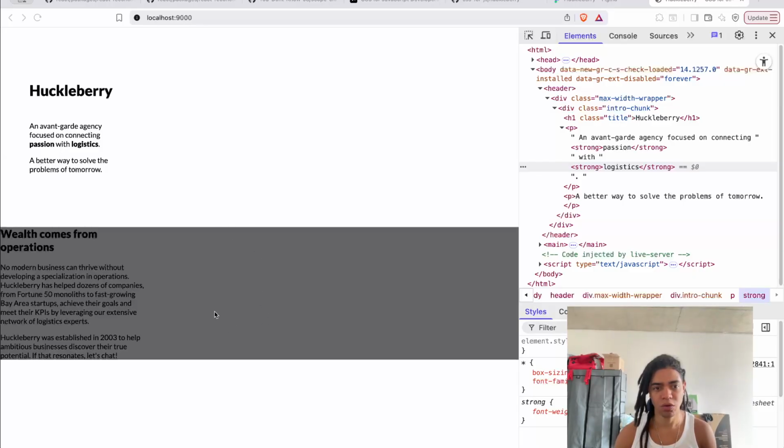So in other words, we say that the max width of this content will be this, so it's actually pointing that out here.